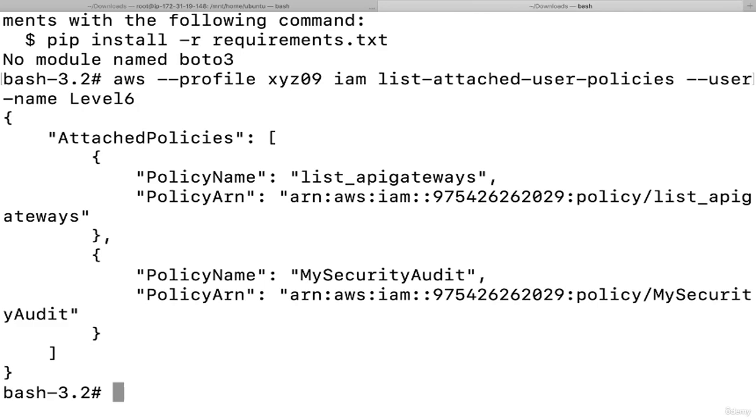So we have got two policies. One is list API gateways and the other one is my security audit. Okay, that's two policies you have got. Now let's get more information about this list API gateway. For that you can use a command.